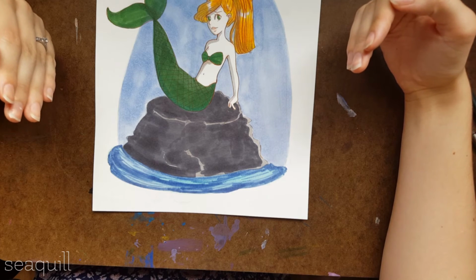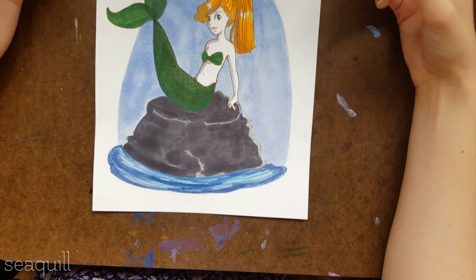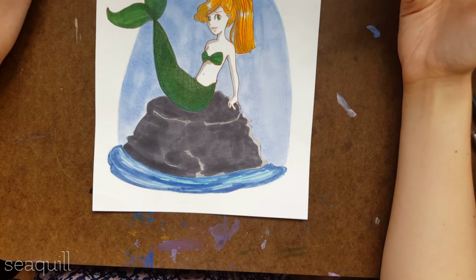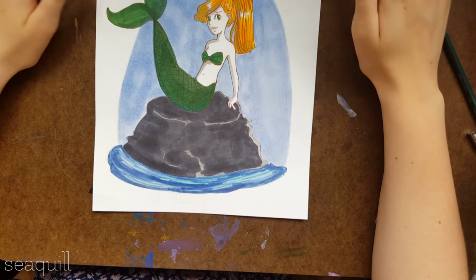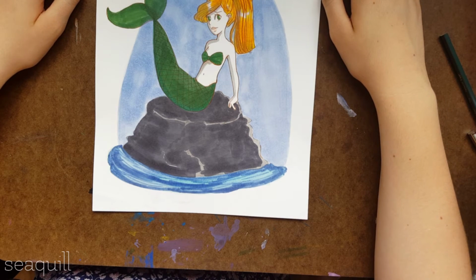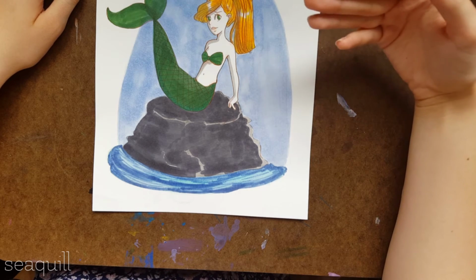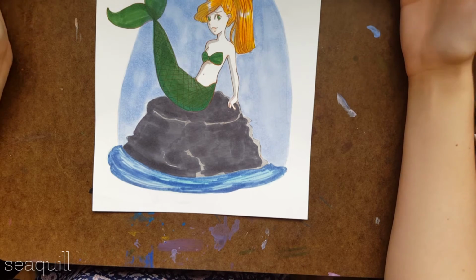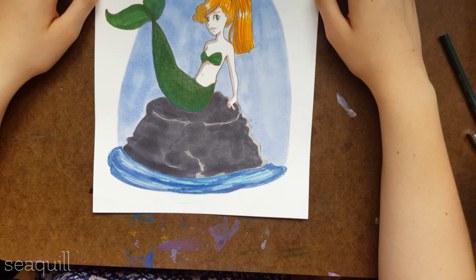I'll probably use them when I'm not looking to sell a piece and I'm just sketching and I just want the feel of having a marker drawing. Because markers are fun for me. I love drawing with them, so that's why I buy cheaper markers, so that I can use them up without feeling like, oh my gosh, I'm wasting thousands of dollars just practicing in my sketchbook. So that's why I buy cheaper markers.